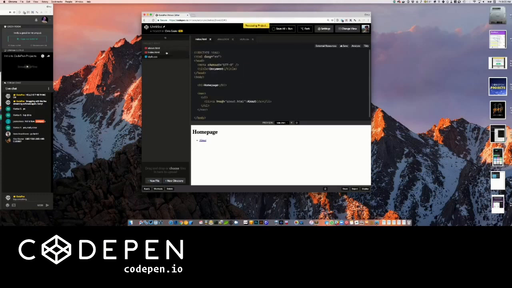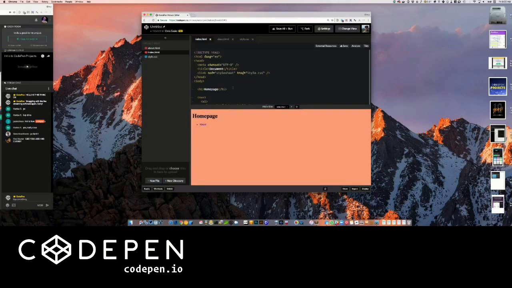Go to the index page. I can just type link, tab, all the comforts of CodePen in there, like Emmet. I can link to this style.css and run it, and it's going to apply that color to the background. So you have a full file system here. There's no trickery. It doesn't just assume that this style is being used or anything.